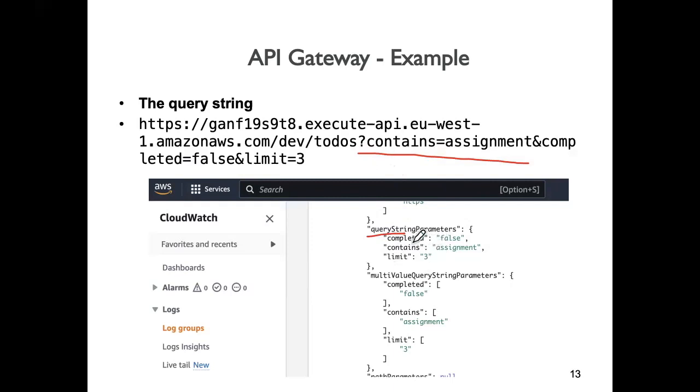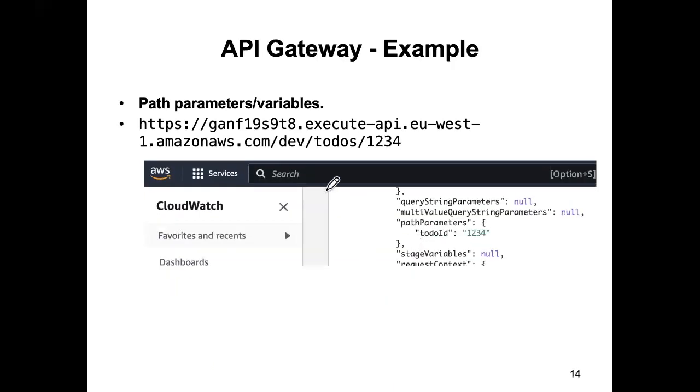And the key value pairs can be anything really. Equally, if your URL request includes a path variable, and one of our endpoints does, that's a path variable in our case. So again, the question is, how does our Lambda get access to this path variable value? Well, by the same argument, the API Gateway will make it available within the event object.